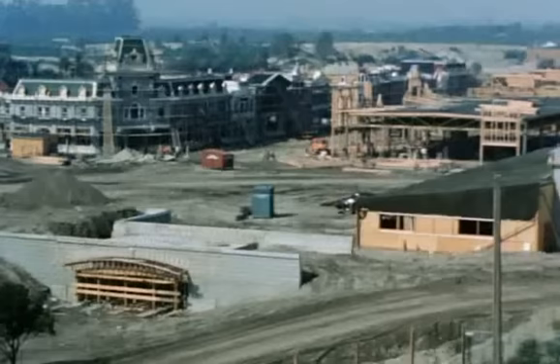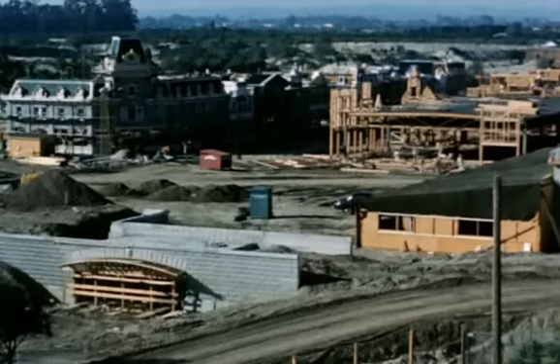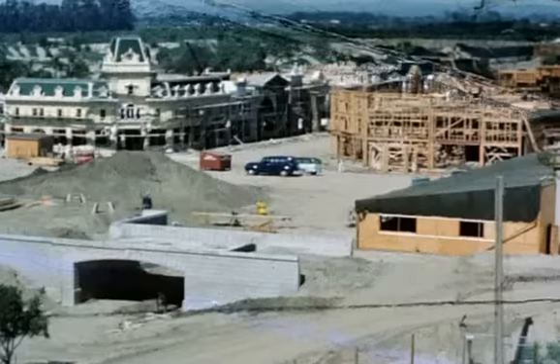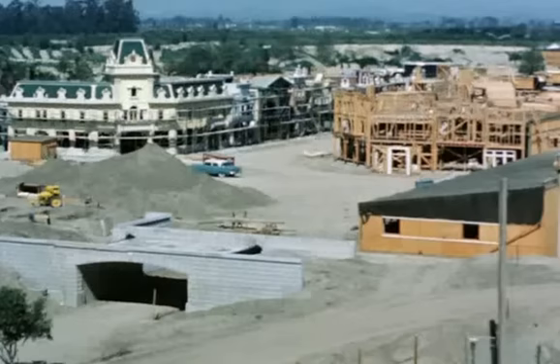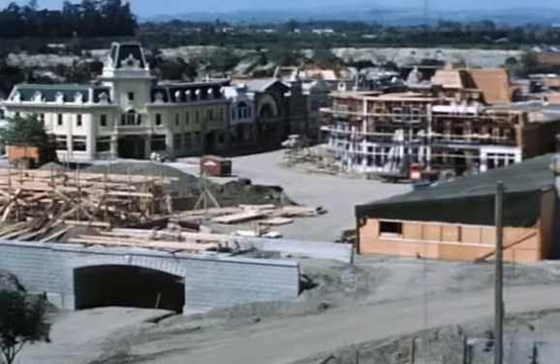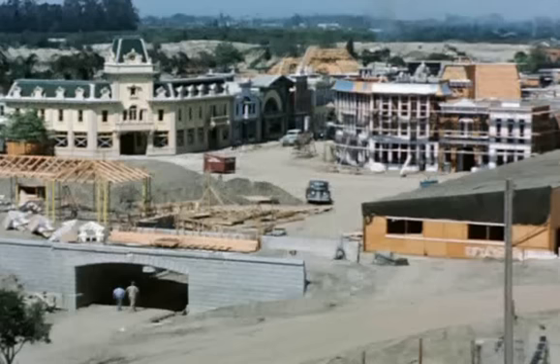In the background, check out the smokestacks from the Mark Twain going by in time-lapse — that would be behind the facade. On the other side of that Main Street facade would be the back of Adventureland and the storage area for the little boats. Down in the front right side is the corner of the Lincoln Building, which at this point was going gangbusters as the mill — the first building completed on the site. All the millwork on the facades was created in that building and then moved out and incorporated into the detail.